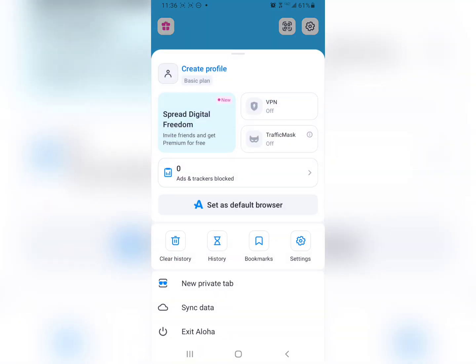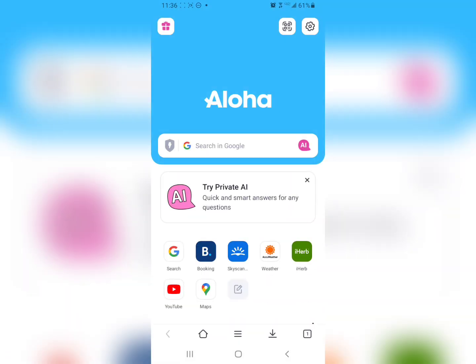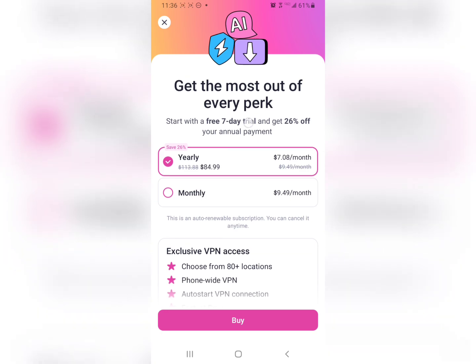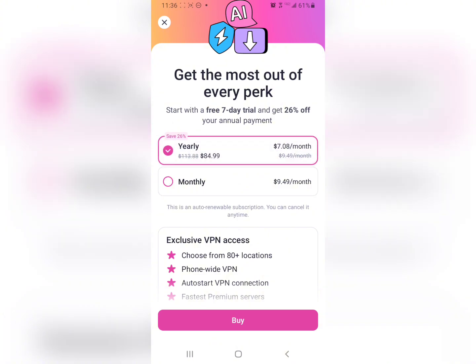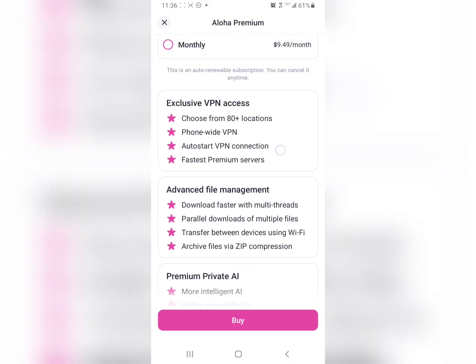So to get your subscription for this here, very, very simple. All you have to do is tap on the option down here, then go in the profile section. You may need to sign in to see their subscription page, or you can tap on the gift box at the top here and you'll be able to see their subscription page. They do offer a 7 days free trial as it relates to their subscription, and they have a monthly subscription and a yearly subscription. As you can see here, pretty much what you'll be getting with their subscription.